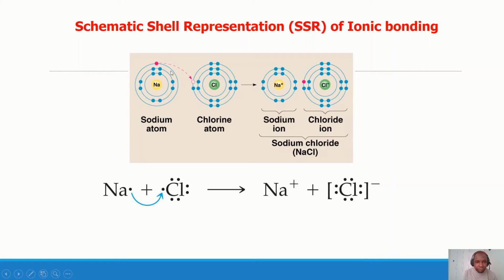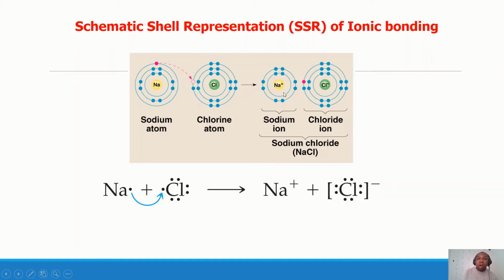So let's see. This is sodium. Sodium is 2, 8, 1. It has one electron at the outermost shell. And chlorine is 2, 8, 7, which means at the outermost shell, chlorine has 7 electrons. And there is one empty space that needs to be filled. A sodium atom is going to transfer the electron to chlorine. See, so when it transfers it, then the two of them can be balanced.